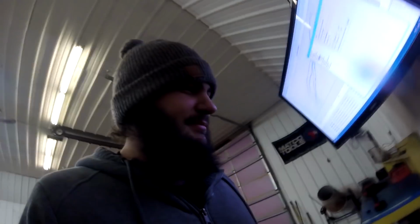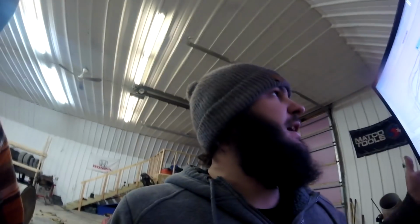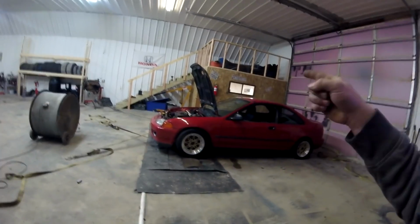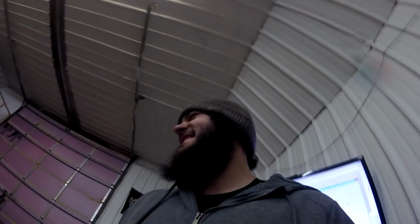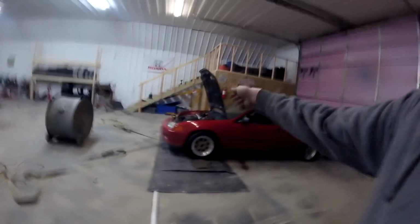Okay. So yeah, huge shout out to Low Dollar Motorsports. We just got to get these things working and plugged in, and then hopefully be reading accurate boost on the dyno. I want to test it on this car because I don't trust the boost gauge that is in it. We also need to get an O2 bung, so we can thread in the dyno sensor there, because I'm not just jamming it in.